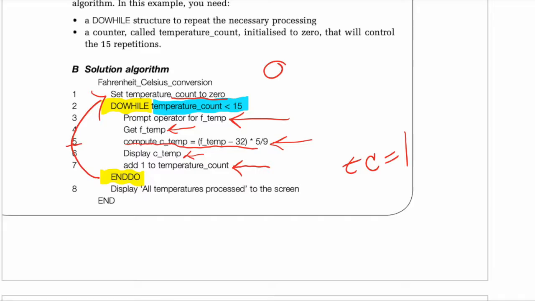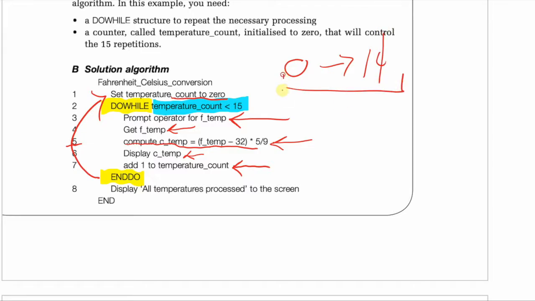Now, the interesting thing is going to be what happens on the 15th iteration here. On iteration number 15, what's going to happen is, instead of 0, like we see here on the screen, so let me just get rid of this for you, on the 15th iteration, so that'll be number 14, right? Because we started at 0 and we're working our way up. So we want our iterations to go from 0 to 14, right? Because this is really 15 increments. On the 14th time, here on line number 7, that's going to be 14 plus 1, and that's going to equal 15. So that's the 16th time we come through here, right? So now temperature count equals 15.